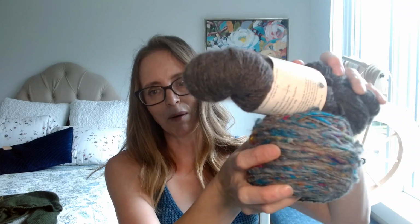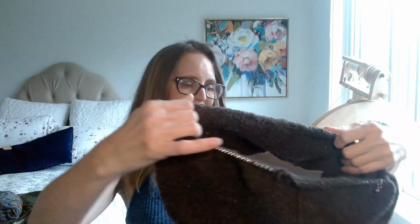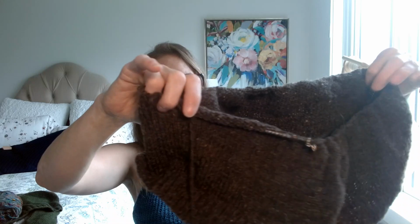It does work out to be a worsted weight, I think, even though there's thick and thin parts, and I think it's going to go really well with this. So the color work will be in this. The main body of the garment will be this. And you know what? I did this all yesterday, so I think it's going to knit up really quickly. The sleeves will take a while because they're going to be using small circumference needles. But I think it's going to be so cool.